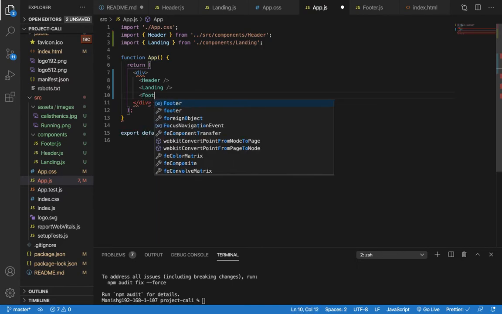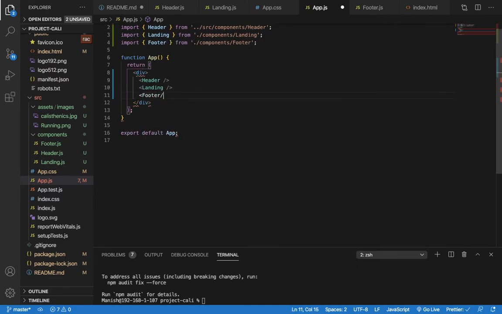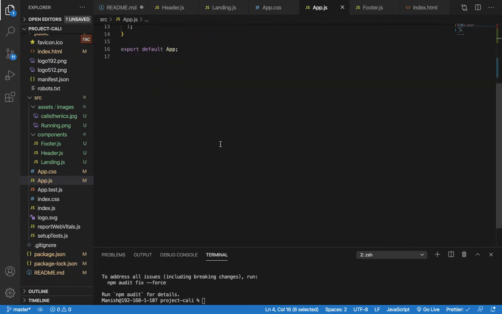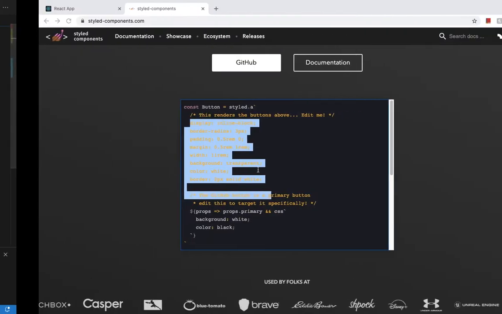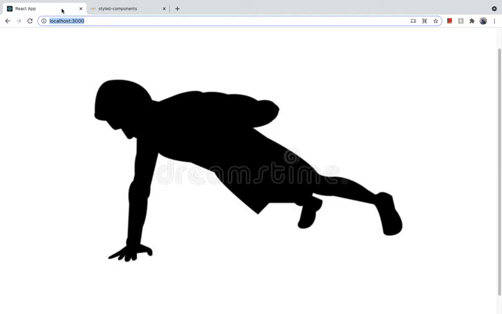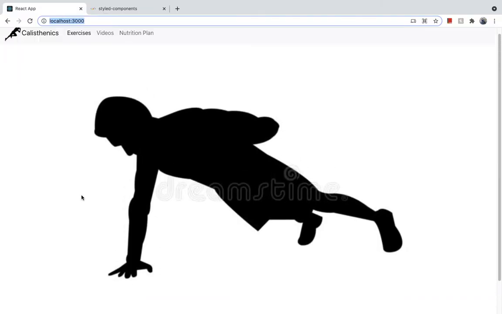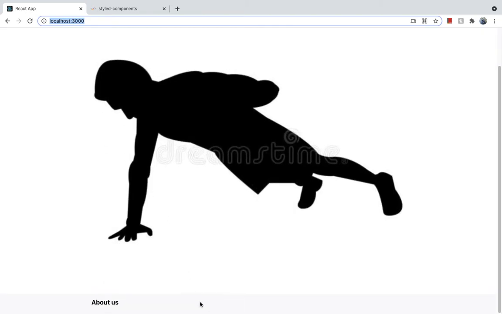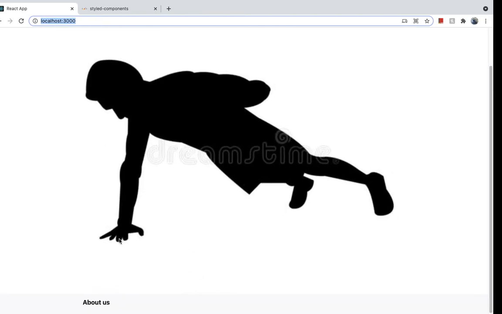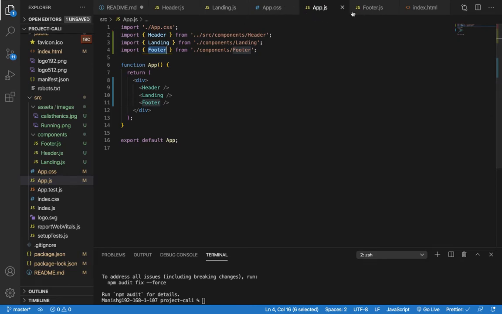Sorry, it's the footer. Okay, the footer gets imported automatically, and I'm going to save it. Let's see in our application how it looks. Great, so I can see the footer is there. Right now it's not visible, but I can change this value for you to see.